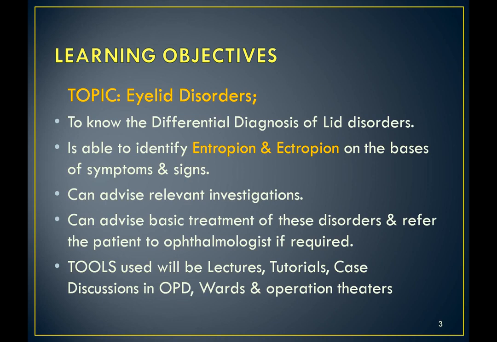Having properly diagnosed, you should be able to order the relevant investigations to confirm the diagnosis and further management plan of the patient. You should be knowing brief treatment. You are not required to know the details of surgery, but you should know what are the surgical procedures to be done, and if there is problem in understanding of the patient's disease, you will be able to refer the patient to the ophthalmologist with your proper endorsed clinical notes of the patient.